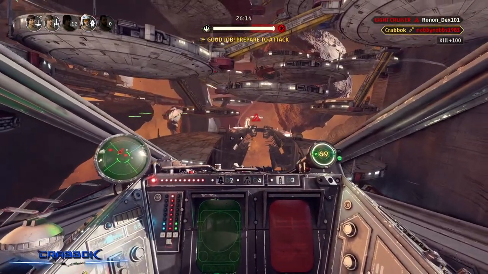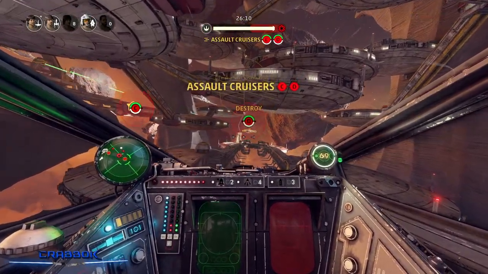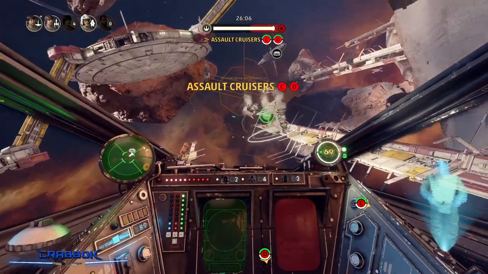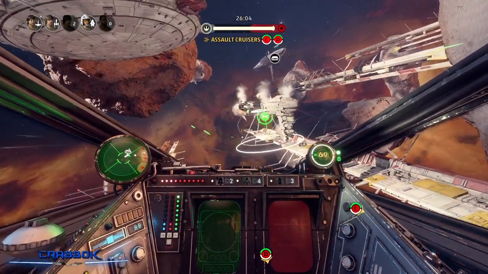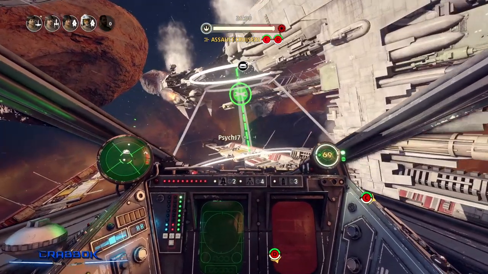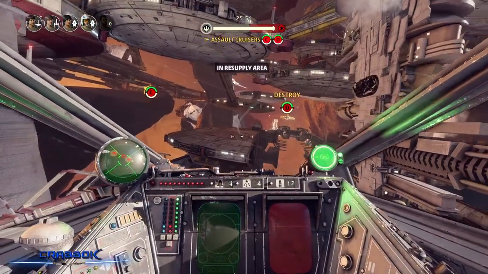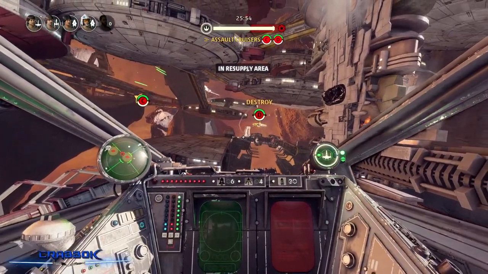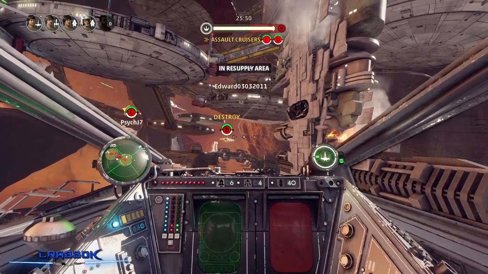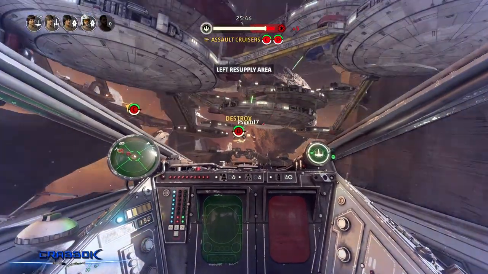Let's go for it. Oh wait, hold on. I need to resupply first. I got three rockets left. Resupply. I went through. Yeah, me too. I'm gonna form up on you guys and I'm going for D. D is in Delta? Yes. Alright.